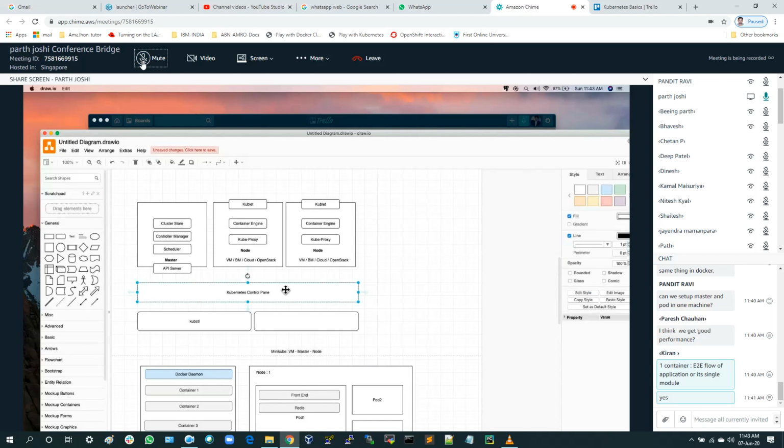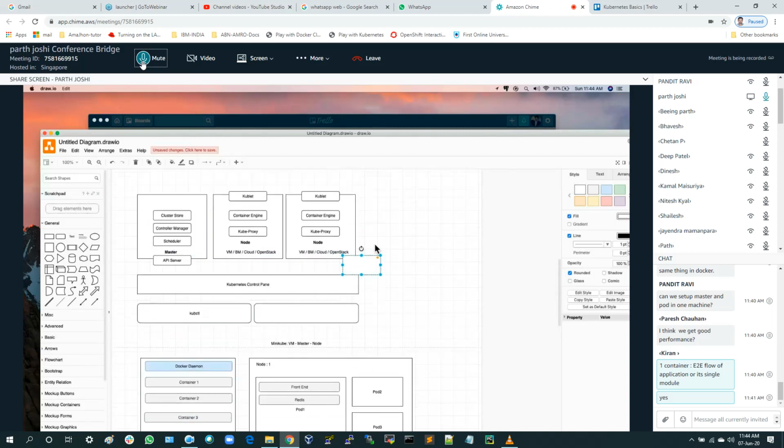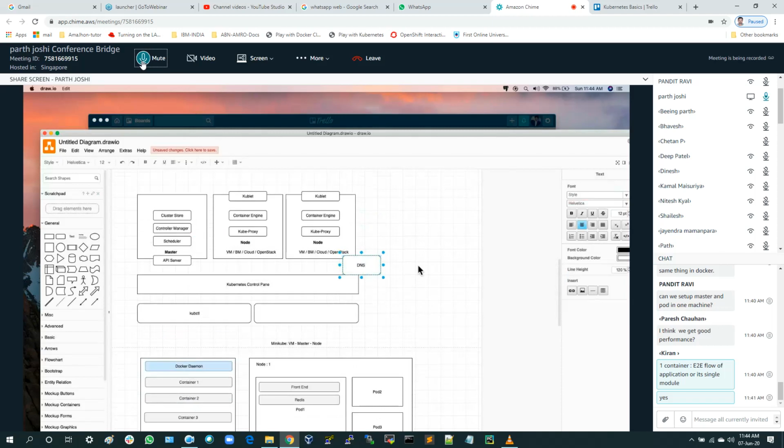Correct. So you have something known as the Kubernetes control plane, which also acts as a kind of virtual network between all the master nodes and the nodes. And you have something known as kube proxy over here, which is responsible for maintaining the network. The kubelet also gives you a facility to bind yourself to the DNS. So basically each and every Kubernetes cluster is given a DNS access.